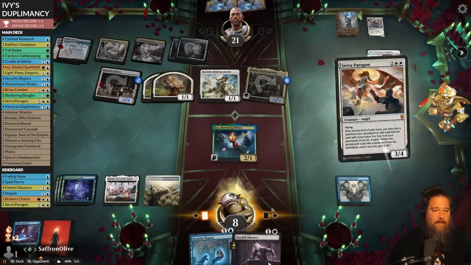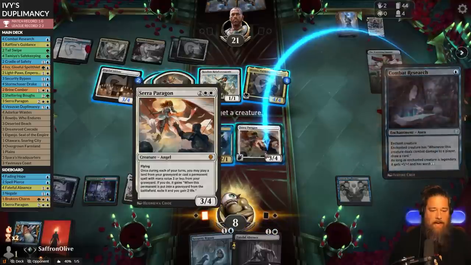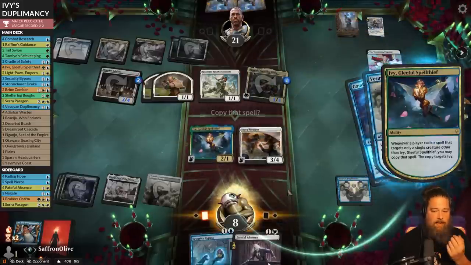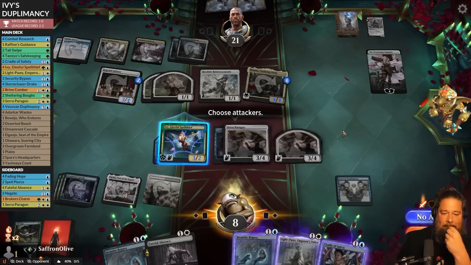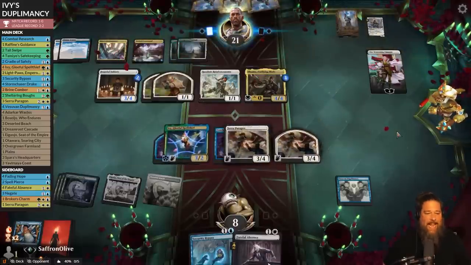Well, we will play Sarah Paragon. This will let us combat research Sarah Paragon. Make a copy of it for Ivy. Make a copy of Sarah Paragon. And then, do we attack? I think we just gotta pass. We gotta pass and play D, because we're down to 8.